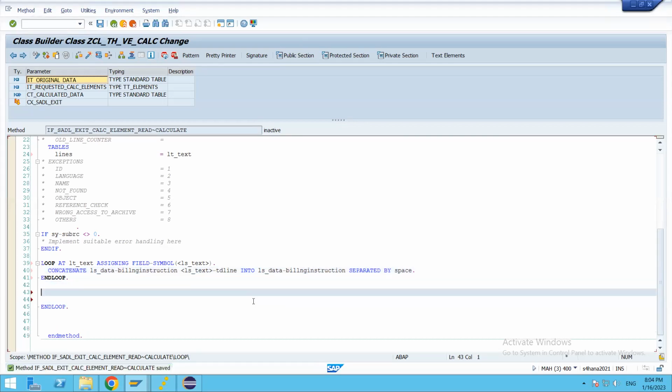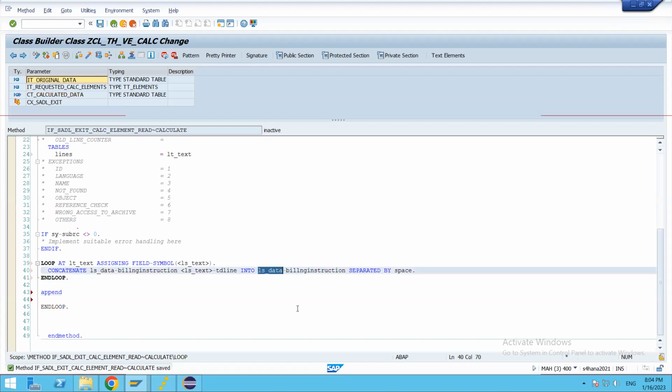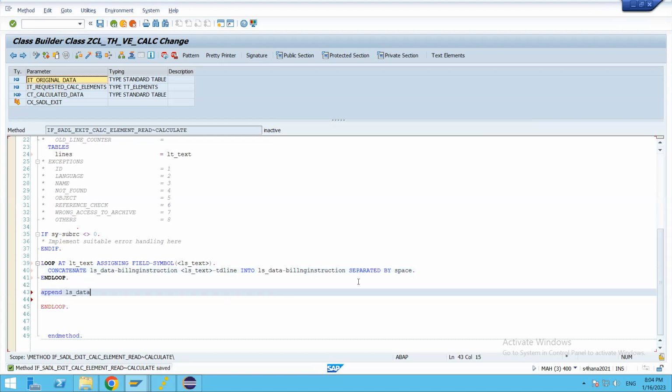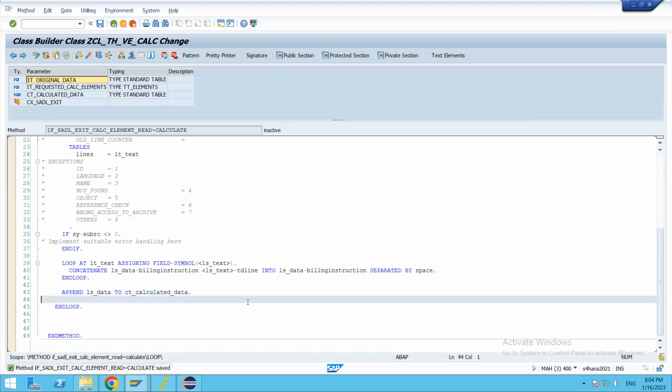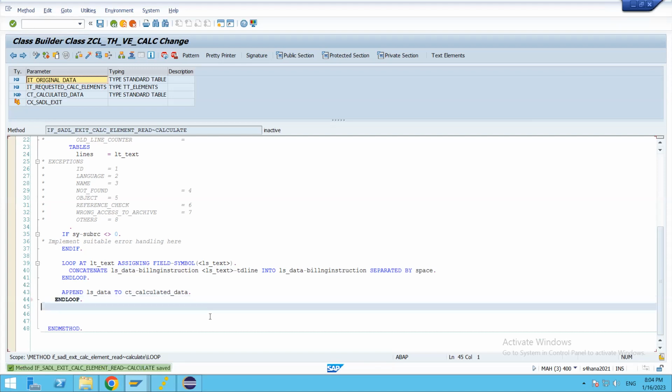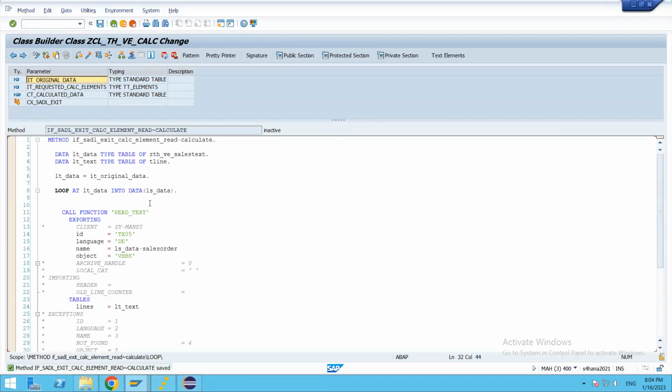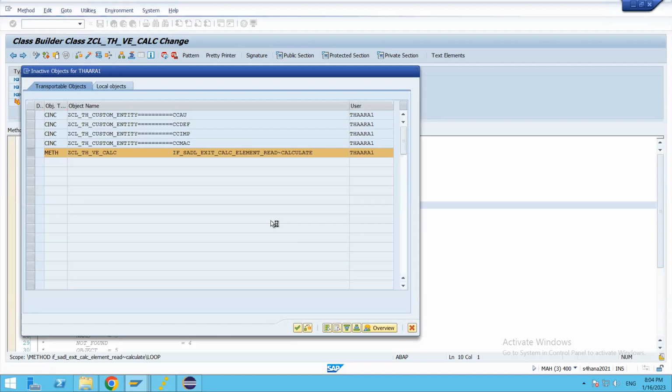And now let me append this LS data to CT calculated data. Okay, so that's it. So let me activate it and see if there are any errors.